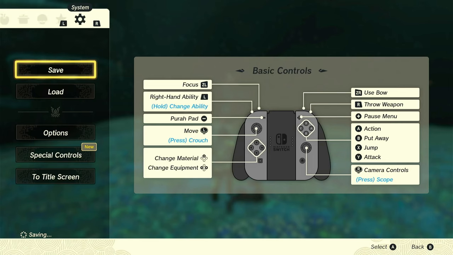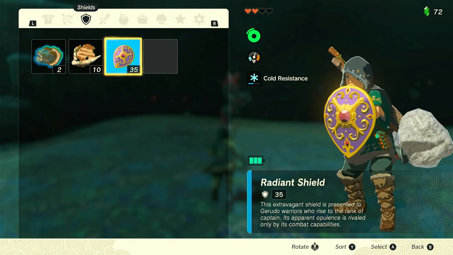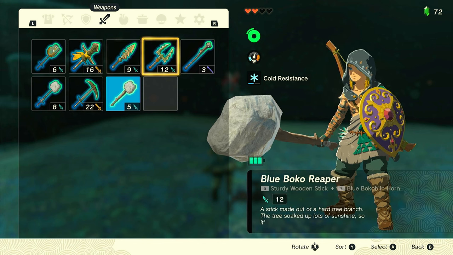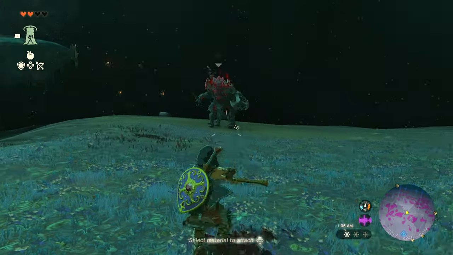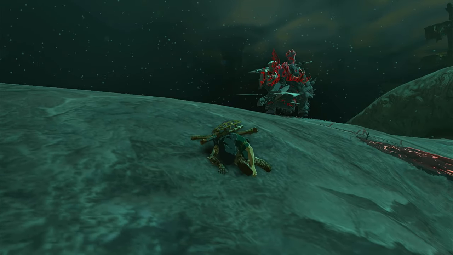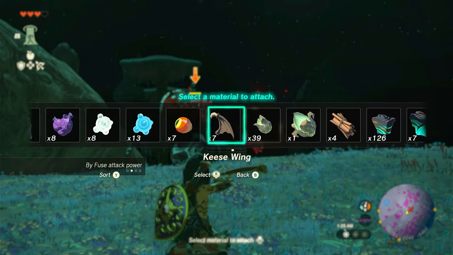Let's see. Probably not with the hammer, huh? Probably not with the hammer. We have that shield equipped, and what's our best sort of weapon we could do with the one-handed? I think it's the blue Boko Reaper. No. Oh, he got armor. He got armor, and he got the strong. Okay. All right, so we need to eliminate this dude's armor.